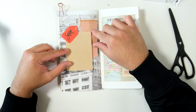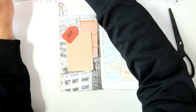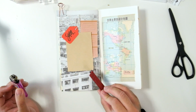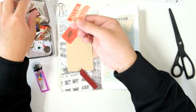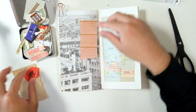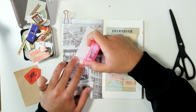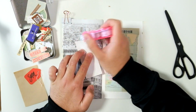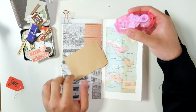Before taping all the things down, I decided to plan out the whole left spread first. I knew I wanted to use a wax seal on the bottom left corner of that craft paper scrap, but I also wanted to add something to the right corner of that scrap page to nicely frame the negative space on the center of the spread. Since I had some leftover travel-themed ephemera, I thought I would just place that on the bottom right corner of the craft paper. I taped everything down in place, and now it was time to work on the date.